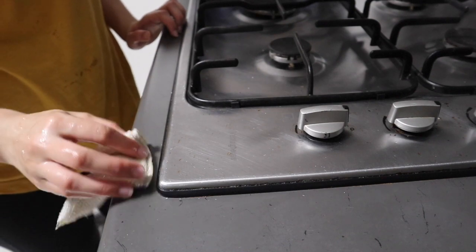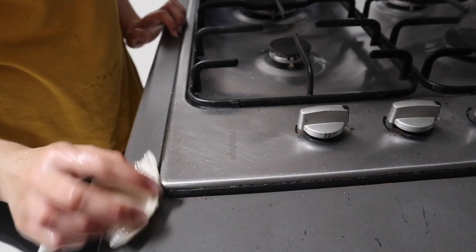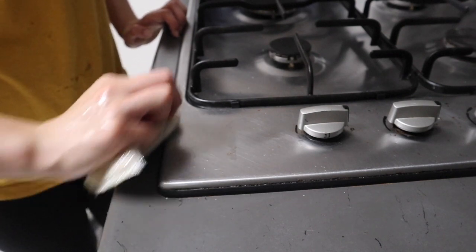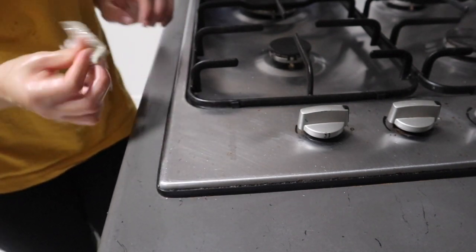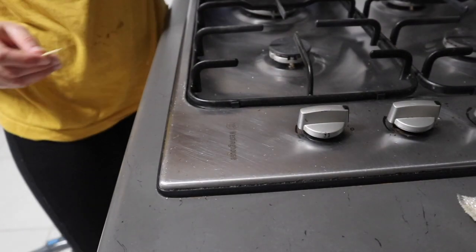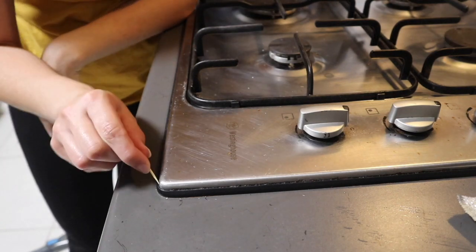Guys, vinegar is one of the best things you can use for your house. It's a disinfectant and it's so cheap, and you can find it at any store, and it's just great for shining up those silver stainless steel areas. Oh my god, guys, talk about satisfying.